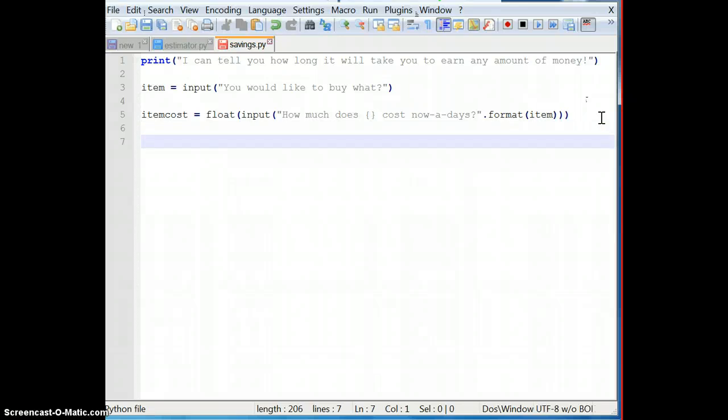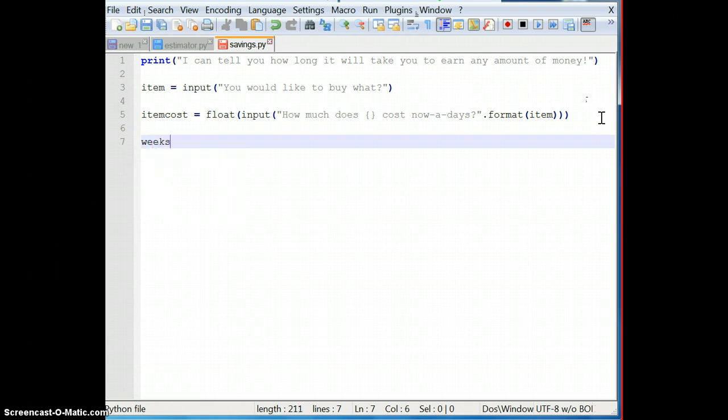So now what we want to do is ask a couple of questions to figure this out. Now granted, there are so many different ways to solve this problem, so the way that I'm solving it isn't the most exact and it's not even the quickest, but it's a way to solve it with loops, which is kind of the idea of this chapter, so I thought we'd give it a try.